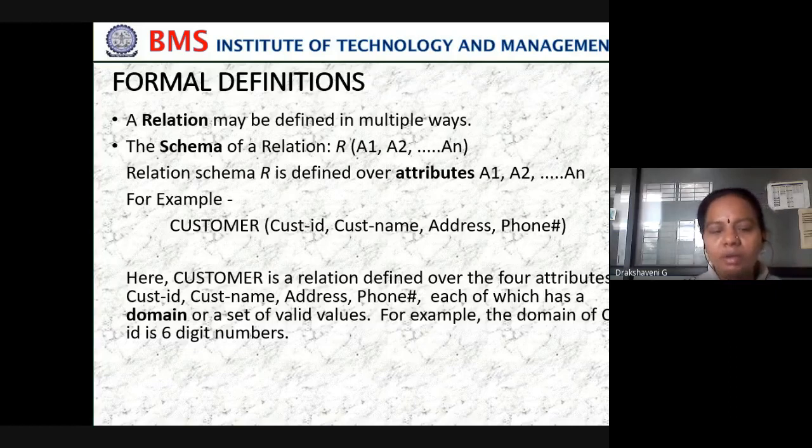It's left to me; based on my project, I can change it. So for customer ID, let me assume that I am taking digits. What should be the size? I say it is 6 digits. So the domain from which I have taken is the set of integers, and I take 6 digits at one time. That is what is called a domain.